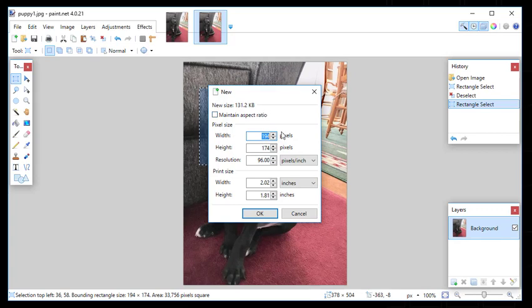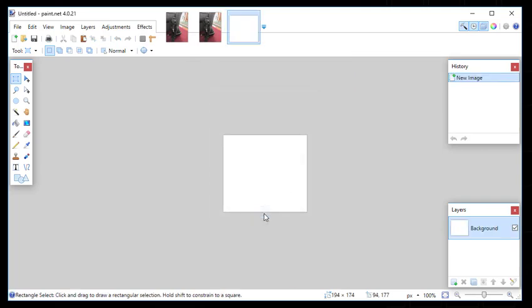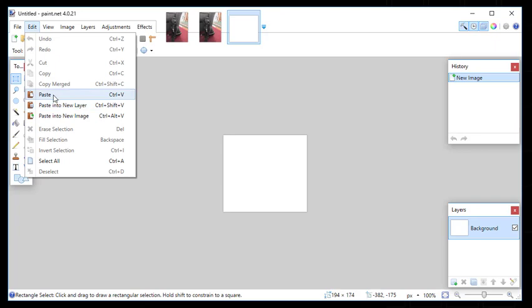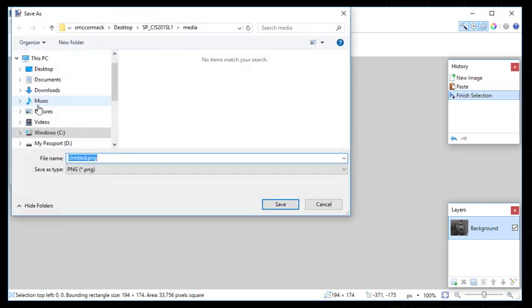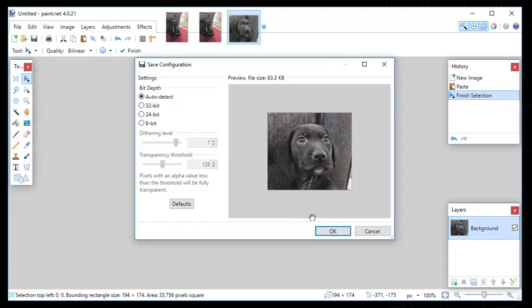You'll notice that the size of the new file is going to be the size that I selected here. And I will paste. Oops. And now I have just a smaller version of his face, and I'm going to save that as Puppy Small. You'll notice that this is a PNG, and PNGs are very commonly used on websites now.